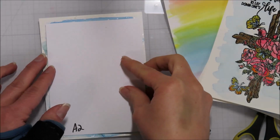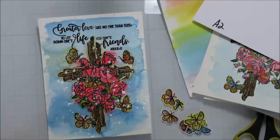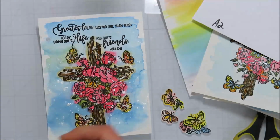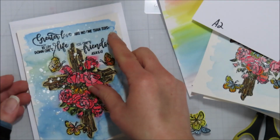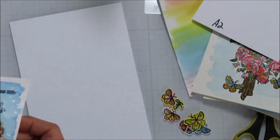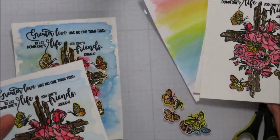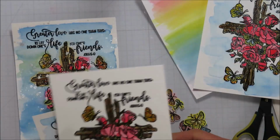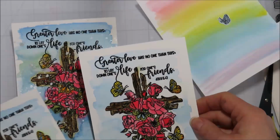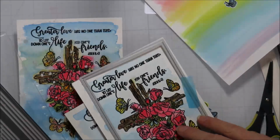And so here's me after everything has dried. I am going in with my pre-cut card-based panel. I don't know what you would call them. They're like just a flat sheet of paper that shows what the card front size is, to kind of figure out if I wanted it to be a big card, little card, middle card. My problem with this stamp is that the sentiment is wide, and so I can't cut it down to do a mini slim or a slim line because it would cut the words off on the sides, where if it was just an image I wouldn't mind cutting a portion of it off, but it didn't really work that way with the sentiment up on top.